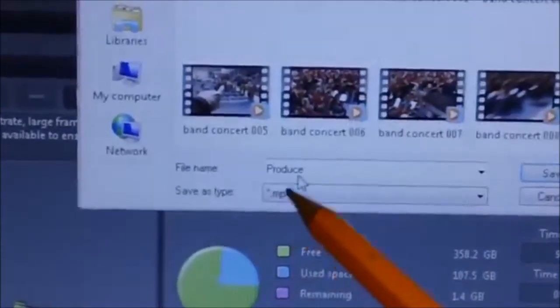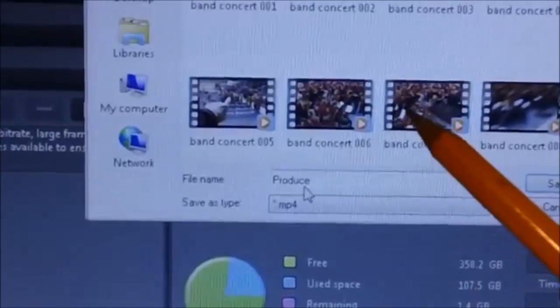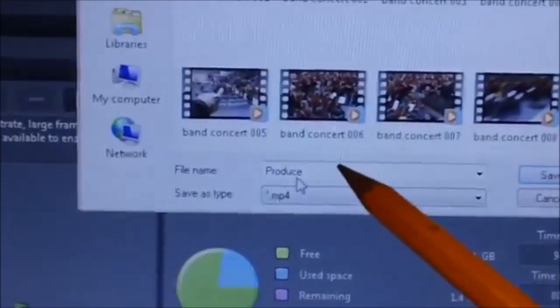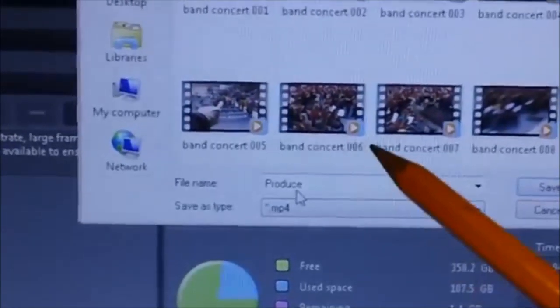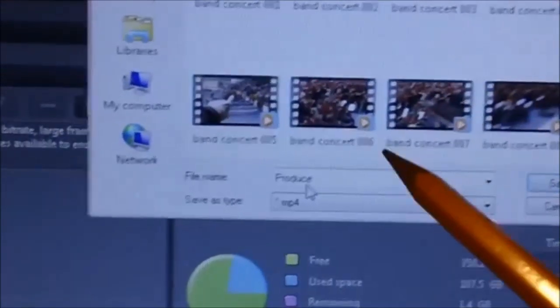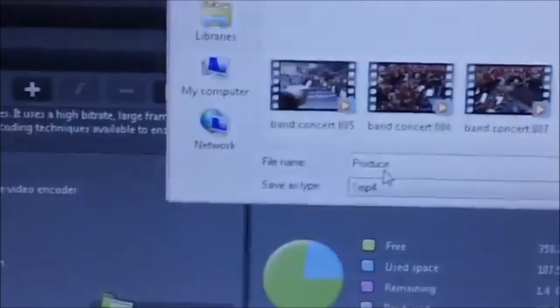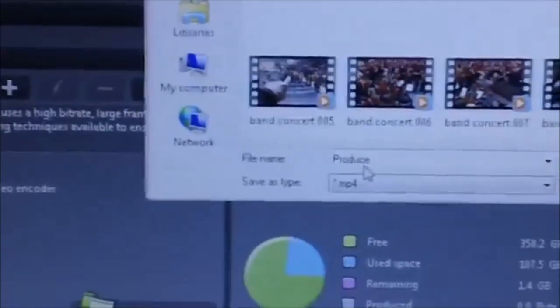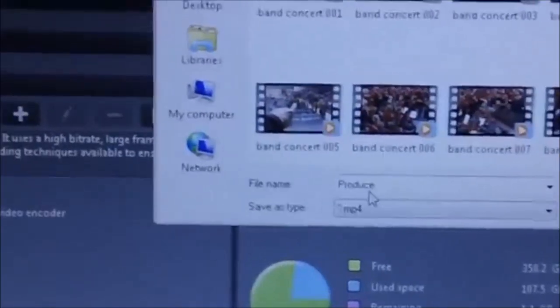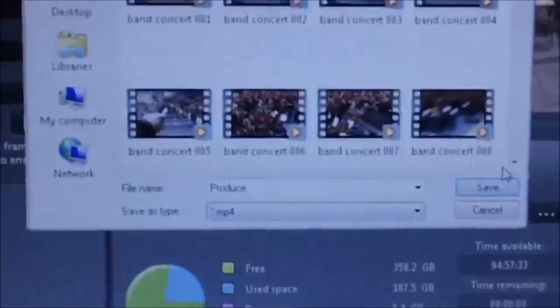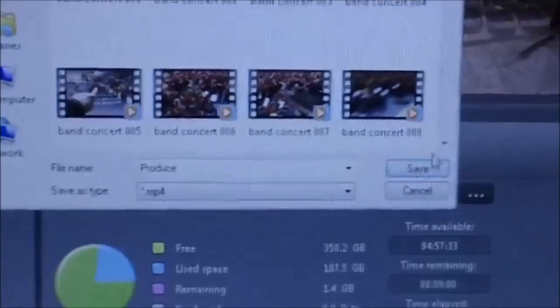P-R-O-D-U-C-E. Now look, sometimes you can save 3 or 4 videos using this program, but you'll have to make them each different. You can't have 3 or 4 files in one folder or on the desktop with the same name. The computer won't let you do that. So it would be Produce 1, Produce 2, or just use a different name, whatever you prefer. I don't worry about it. I just leave it at Produce. And if I have 2 or 3 I want to save to my desktop, I'll make it Produce 1, Produce 2. But you have to do it at this stage of the game right here. Okay, Produce. And it'll be saved in the Mishmash 88 file, which is what I want.